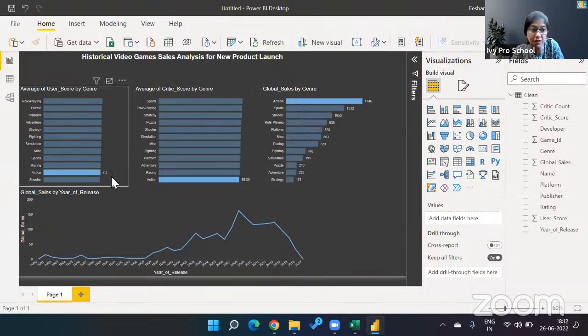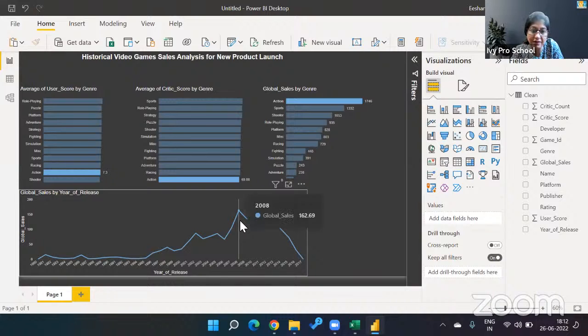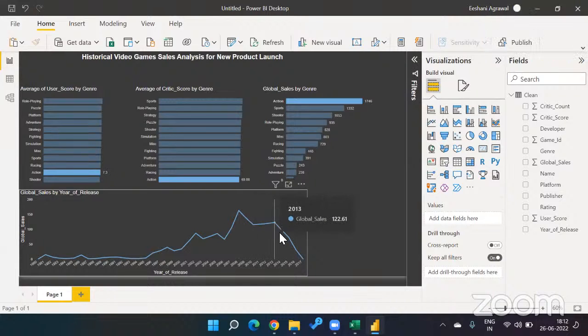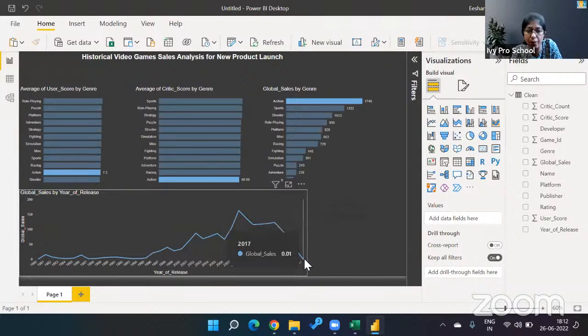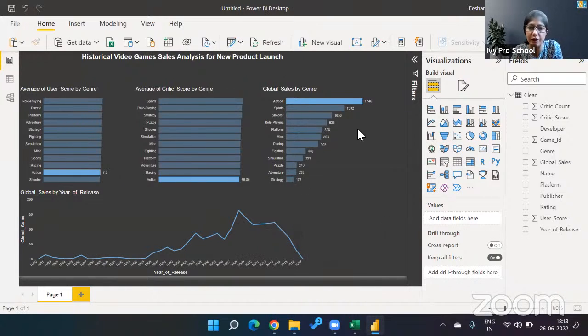So this is at the bottom, this is at the bottom. So critic-wise, it's not doing well, but sales is on the top. Its sales trend was very low. It was highest at, let's say, 2008. It came down by 2013, and then we have seen a big drop in the sales. Sales is, I think, in millions. So it's not that I'm getting 1 cent out of it, but overall, it's a big drop.